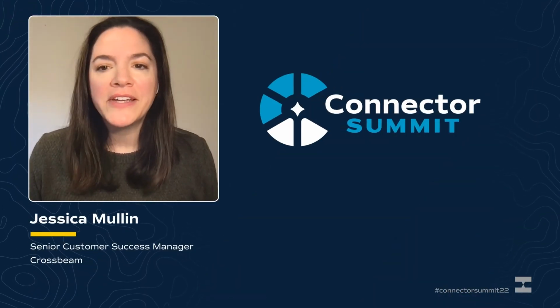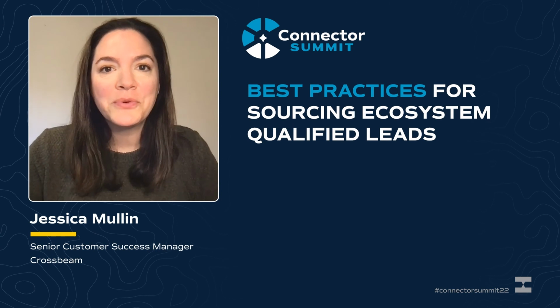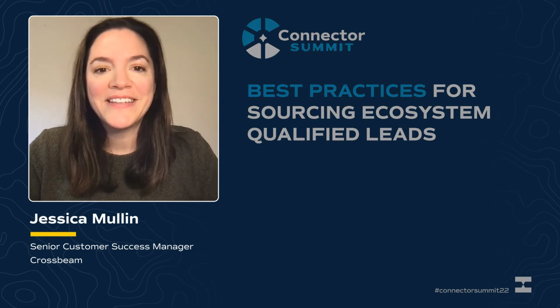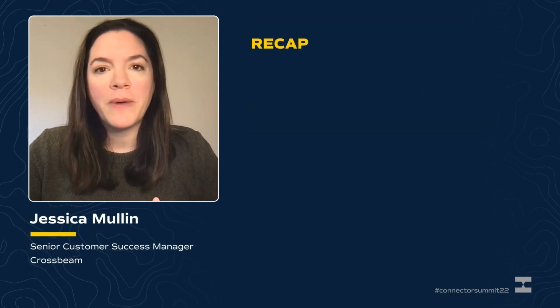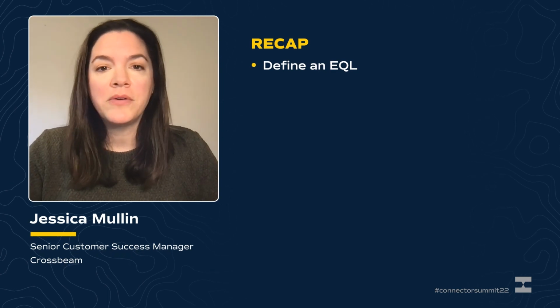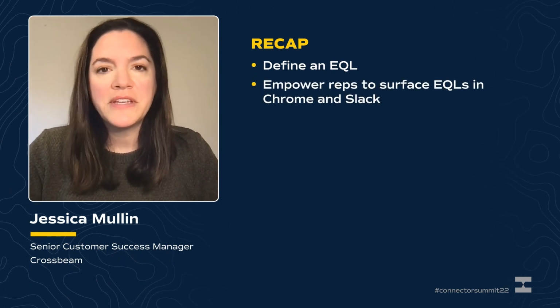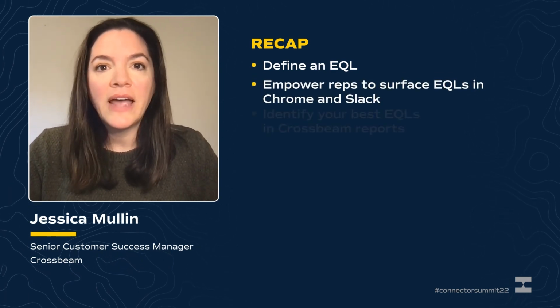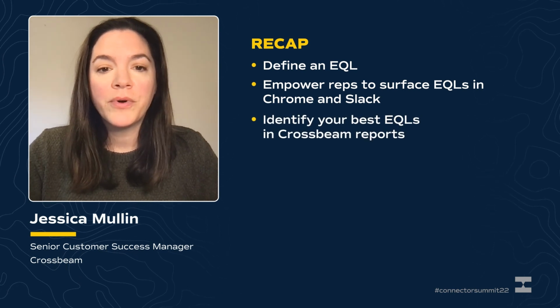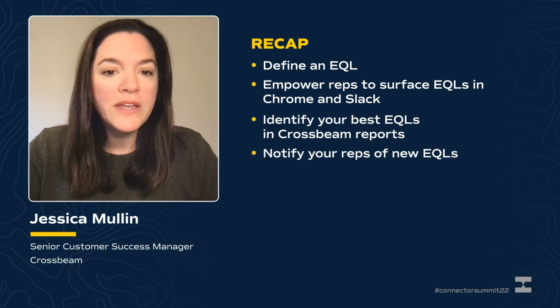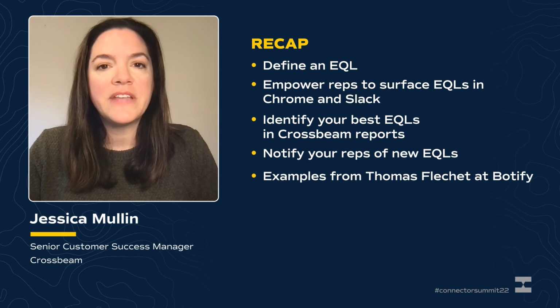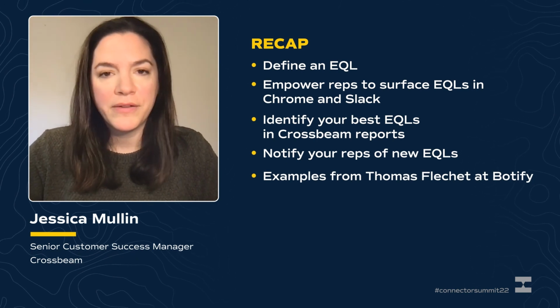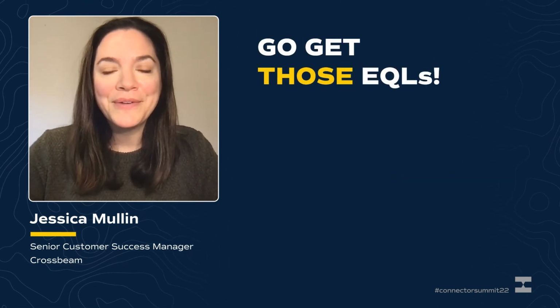Well, there you have it. That's a wrap for best practices for sourcing ecosystem qualified leads. As a recap, we covered best practices for defining an EQL, empowering your reps to surface EQLs in Chrome and Slack, identifying your best EQLs in reports, notifying your reps of new EQLs, and we heard some real-life examples from Thomas Flachet at Botify. Go get those EQLs.